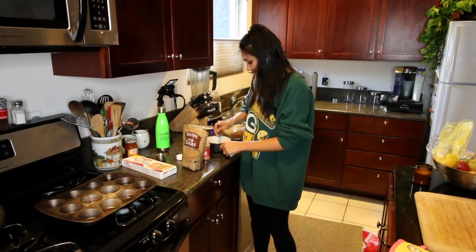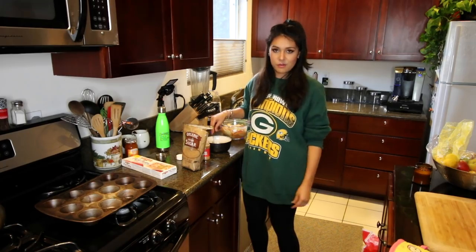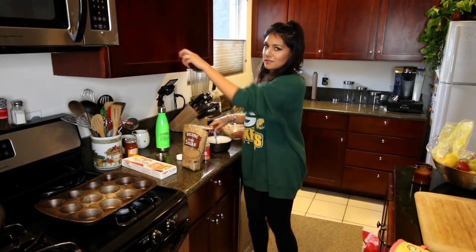Maybe you have to crush your brown sugar because you left the bag open and it kind of hardened a little bit in your cabinet, in your cupboard. What is it? Are these cabinets or cupboards? Are they the same thing?